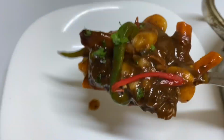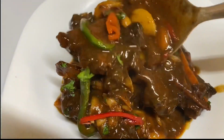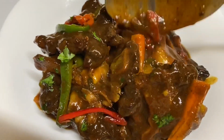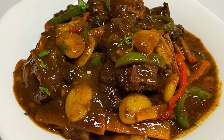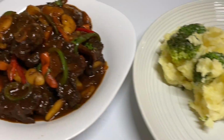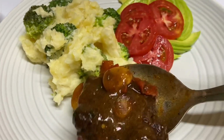This oxtail and beans recipe goes great with rice and peas, with provision, with bread for the delicious sauce, mashed potatoes and broccoli that I will be having. This recipe is the absolute tastiest.